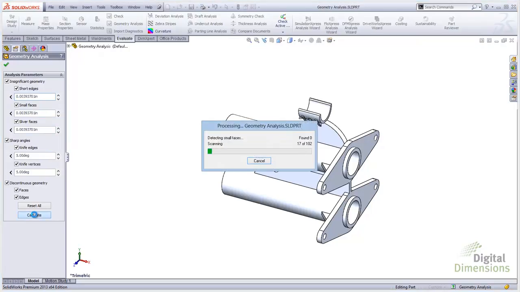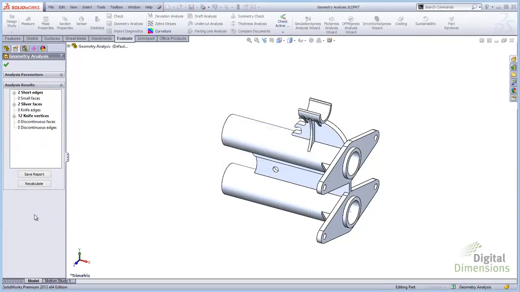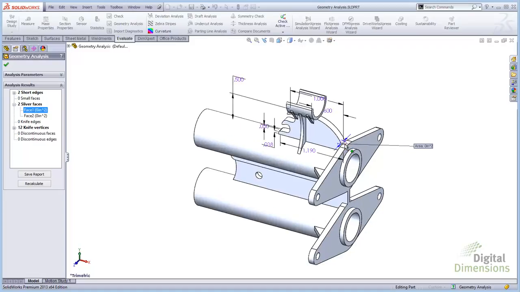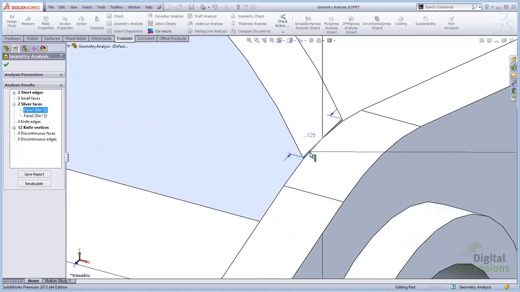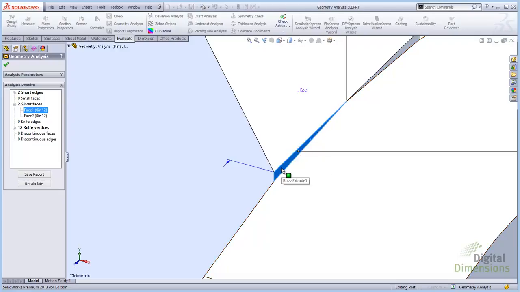I'll go ahead and hit calculate, and you'll see what happens here is it gives me a list. It returns me a list of all the different checks it found and any things that violate those checks. So in this case we can see I have some sliver faces in here, and when you click on it you'll see a graphical preview. You get a tag out there in space. So for example, I'll just go ahead and zoom in on the point of this tag here, and you'll see that it's finding this little small sliver face.